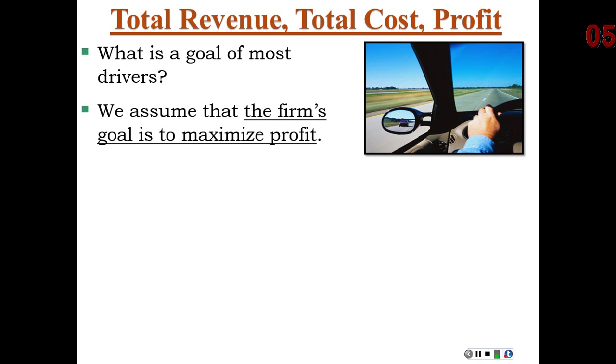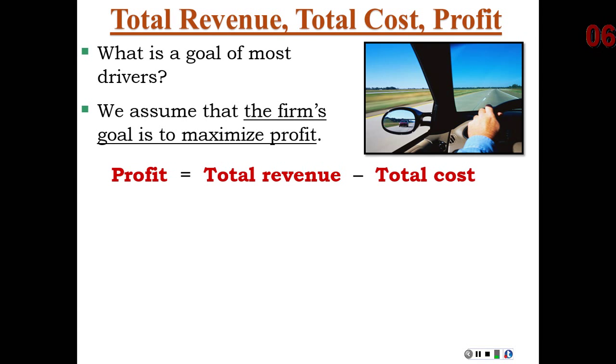And in roughly the same way, that's kind of like our assumption that we make about firms in these next few chapters. We're going to be assuming that the main goal of firms is to maximize profits. Now, of course, there can be other goals, trying to improve the world and trying to help people and things like that. Obviously, these are goals that some business owners have too. But if we make the assumption that they're trying to make money at the end of the day, that can actually help us, I think, explain the vast majority, if not almost all, of firm behavior out there in the real world, and so we're going to make that assumption, which I think will be helpful for our models. So let's talk about profit.